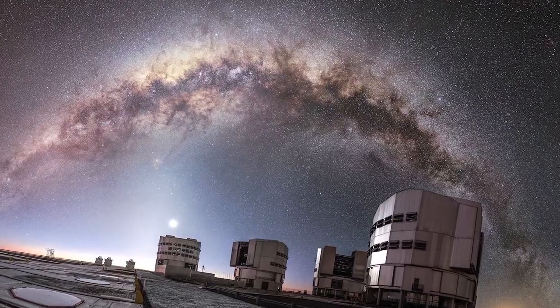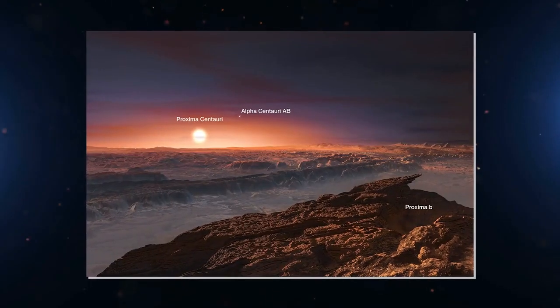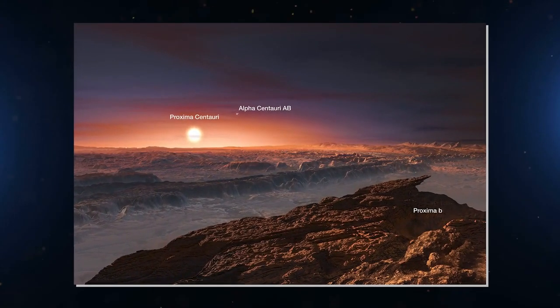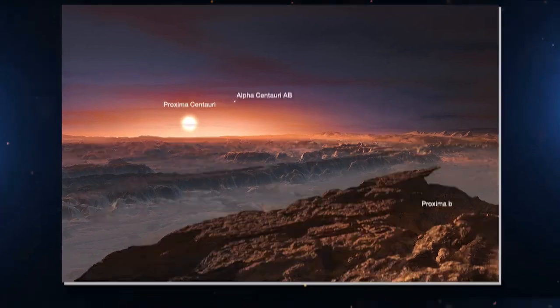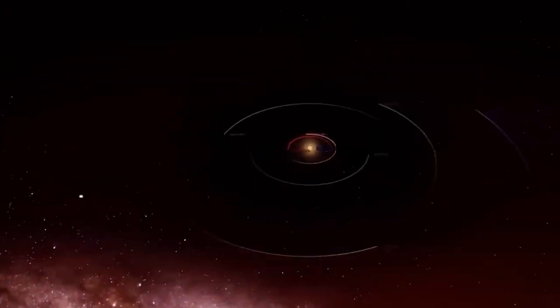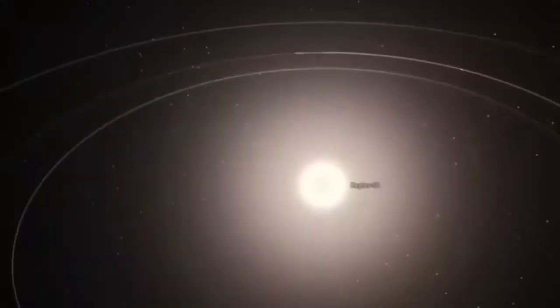The color shift from blue to red occurred as the star moved away from an observer on Earth. This made scientists wonder what was causing the change to happen so often. Astronomers then had to figure out if the signal really came from a planet in orbit, or from something else like a star's flare.